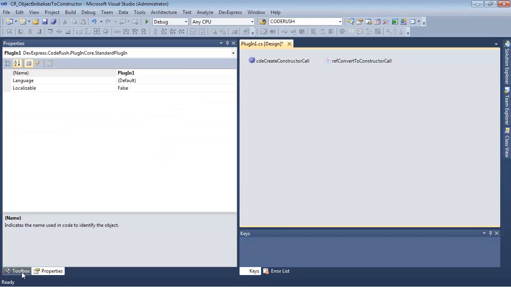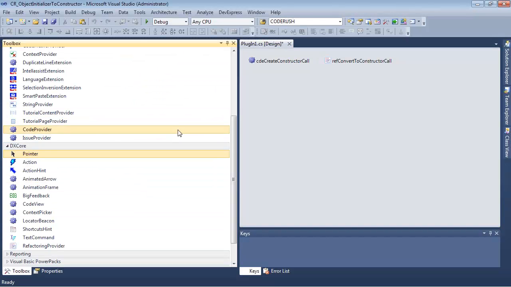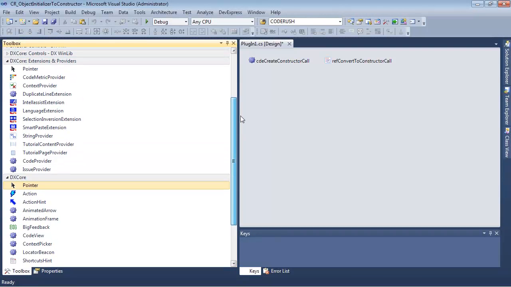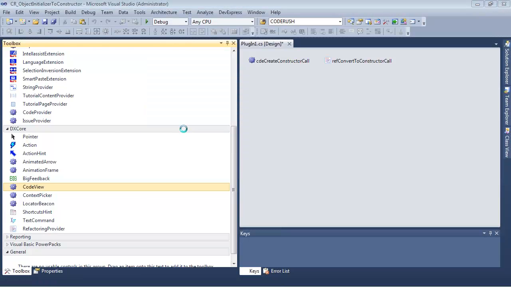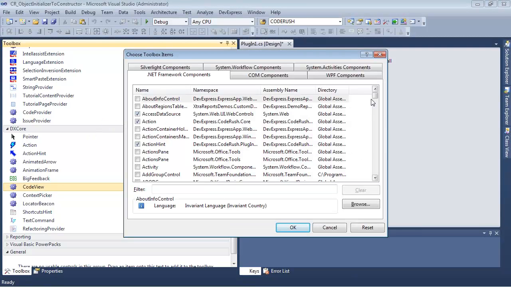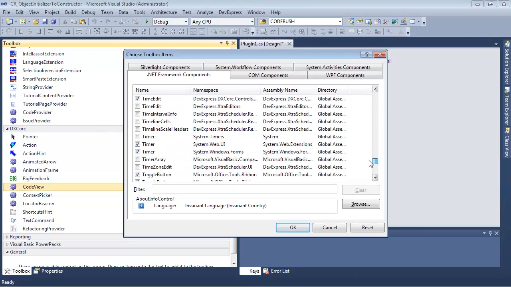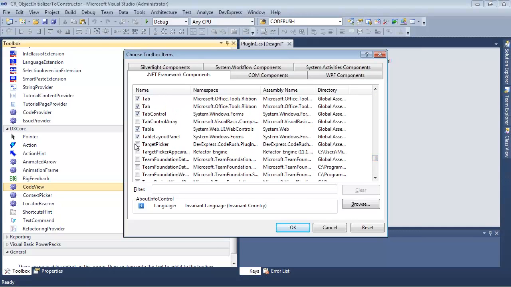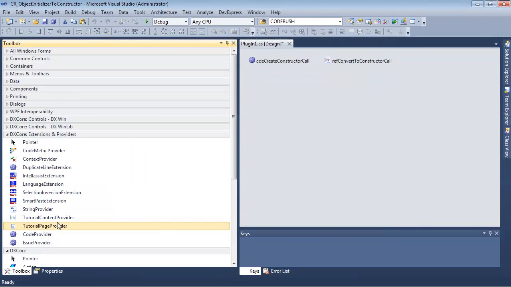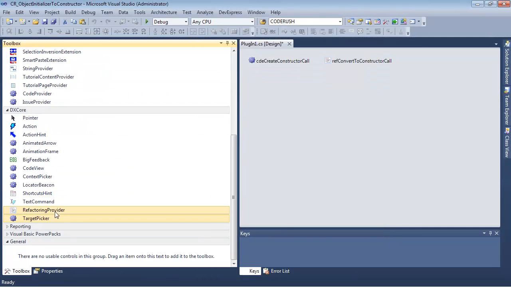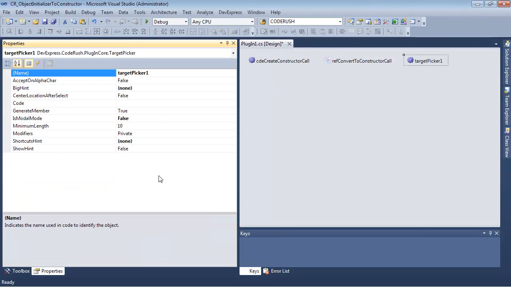The other thing I want to do is use the target picker. We haven't really talked about that yet, and oh, do I have it up here? It looks like it's not here. Shoot, I should have added that one as well. Let's go in there and choose items again. Oh good, it didn't take so long. So we'll use the target picker. The target picker is that red arrow that goes up and down. See, where did it put it? Target picker, there it is, selected right there. It allows us to determine where we're going to place something.